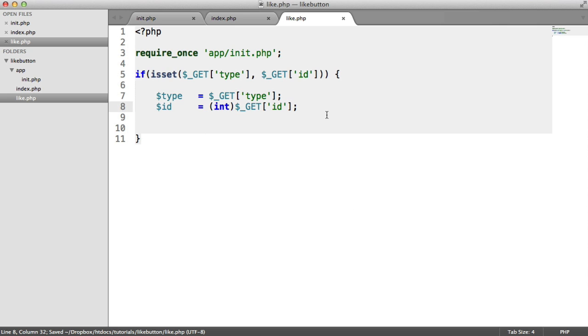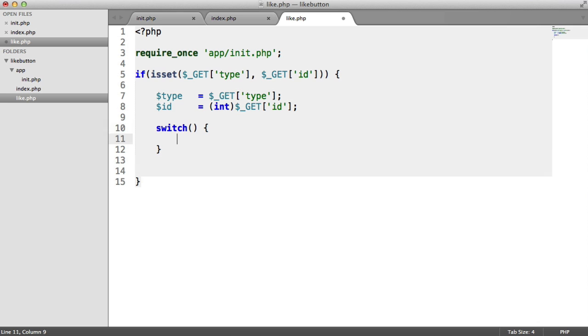We always know that an ID is going to be a whole number, so we can just cast it to an int. If you're inserting string data here, use prepared statements. Go and look it up. Use prepared statements. You might want to use PDO for that. It's a little bit easier. But in this case, we're just inserting an ID or 2 IDs, the session and the article ID or whatever. So that's really important.